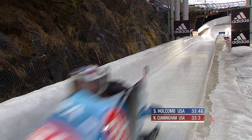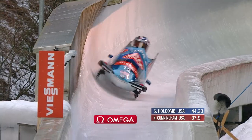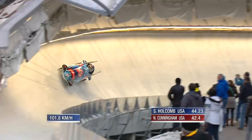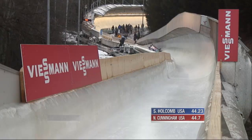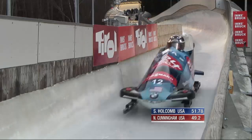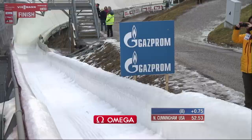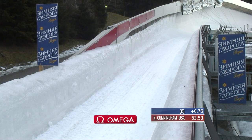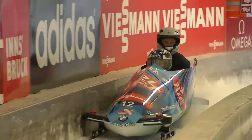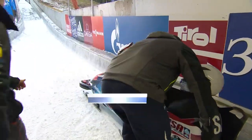Cunningham off a 5:15 start, currently in 8th spot. Just a whisker behind Lyndon Rush of Canada. Long skid there will take away a 10th. 82, 101.8, same speed as Rush. And just like Friedrich, he had a lot of height in curve 10 and was still able to control it. So that's a good sign. But 7,500ths of a second back, just a little bit behind Lyndon Rush, though. 52.53 slide, leaves him 300ths behind Rush. That could well be enough for a top 10 run in the first heat.